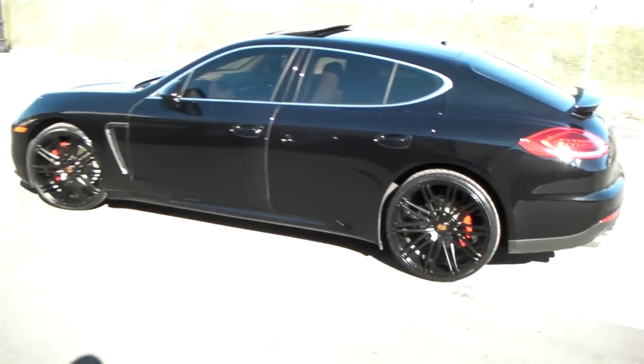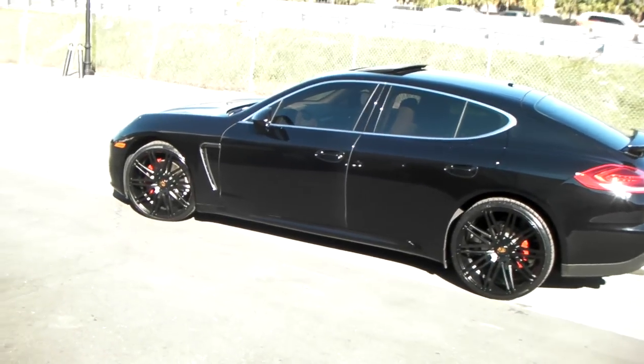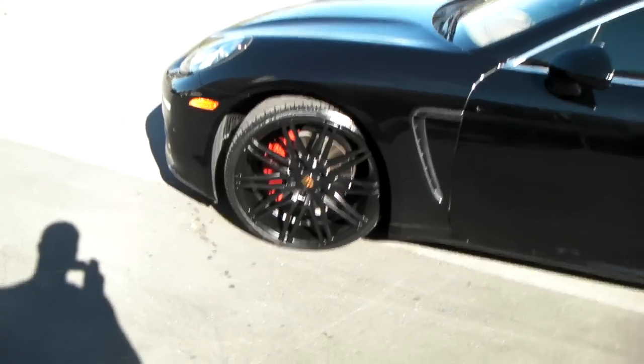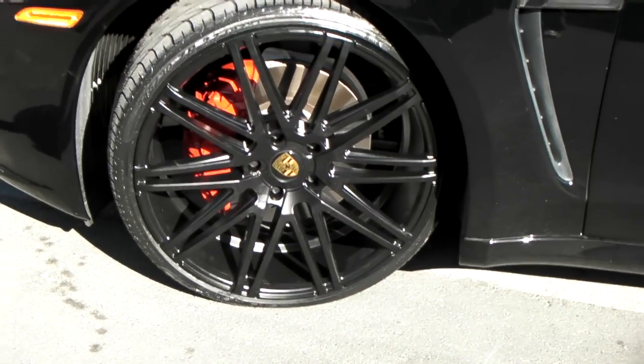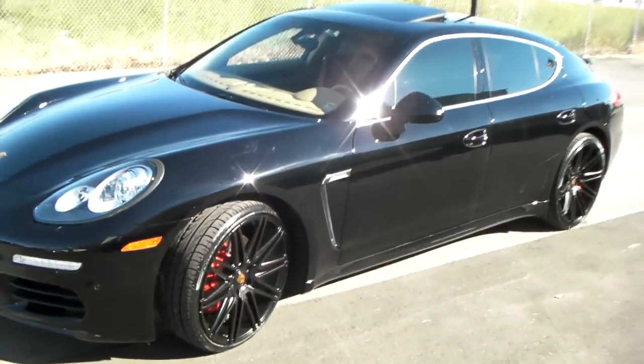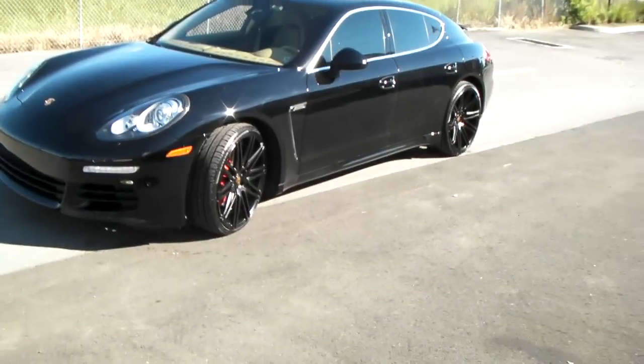You can find these online at Doves and Tires — some of the best prices you'll find anywhere online or walking in any store. Custom painted the brake calipers. Porsche fitment: 22 by 9 with a 22 by 10 and a half on the Pirelli P Zero Nero GT tires.